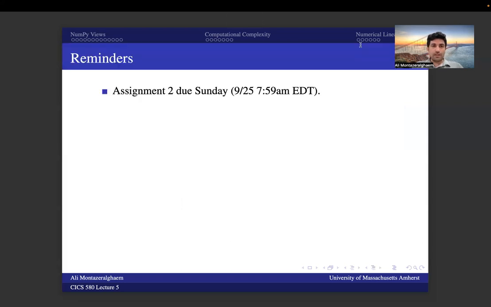Before that, we have just some reminders. The assignment 2 deadline is this coming Sunday. And for the project, you need to choose your dataset and then write a description of that dataset.